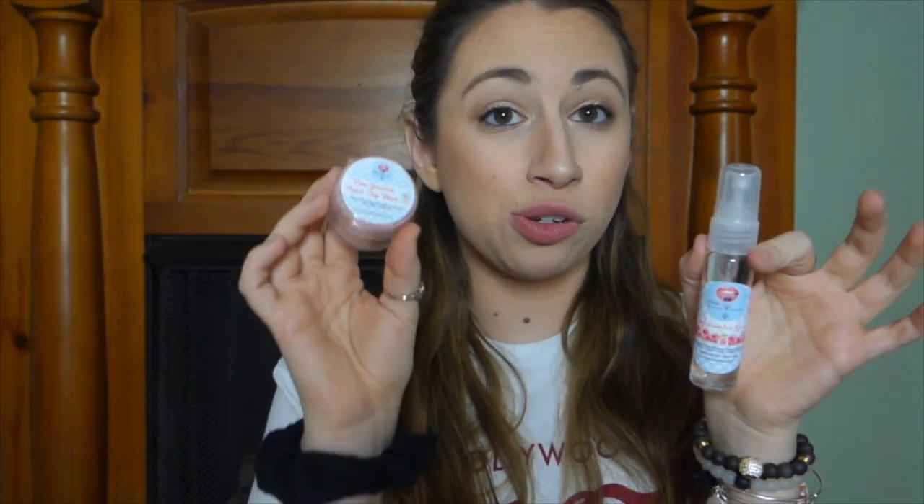This is from the kitchen of Heather Mariana and it's a two-step thing. First we have the rose geranium French clay mask and the rose water spray. You make the clay into a mask by using the rose spray — I was confused it didn't come with directions. This is the sample size; the full size costs $32. When you mix the two together it creates a fine paste. It's free from parabens and additives, not tested on animals, and made in the USA.